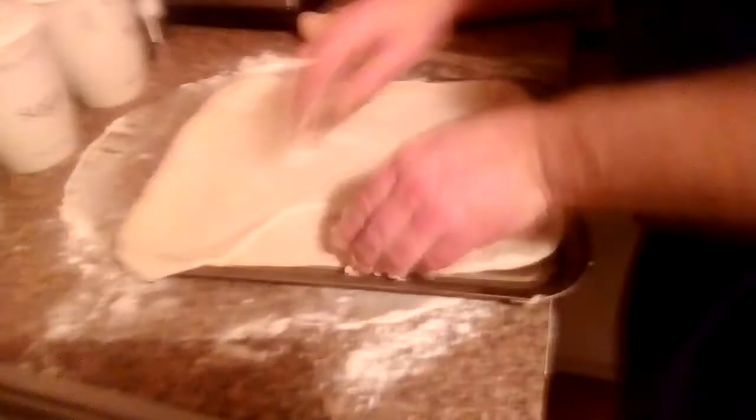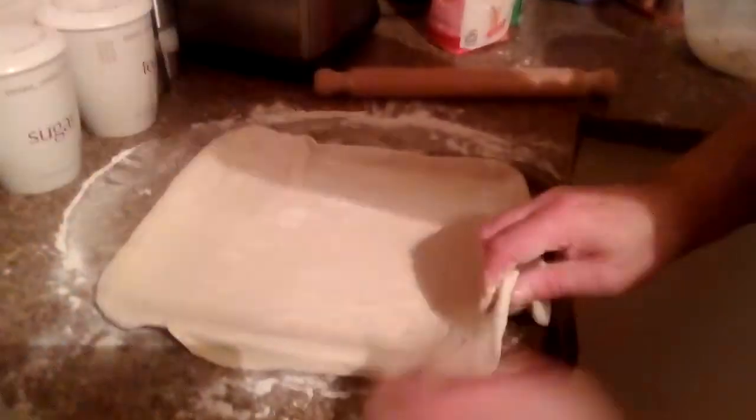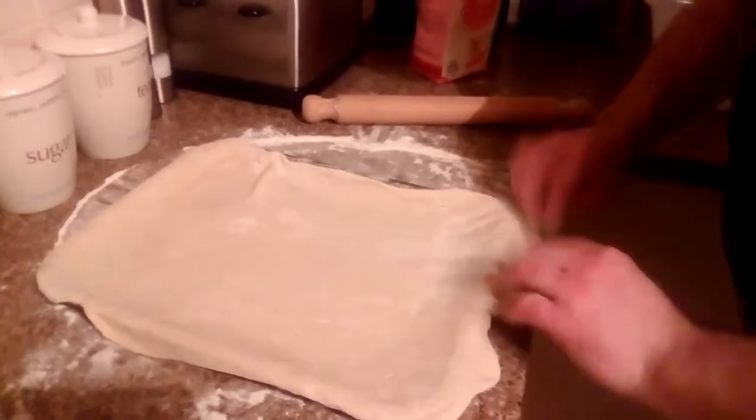So I'm going to go straight onto the tray now. Just make it fit. Just pull it out. But what I'm doing, look, I'm overlapping the tray with the dough. And there's a reason for this. I'll show you soon. So just make it fit to the tray.